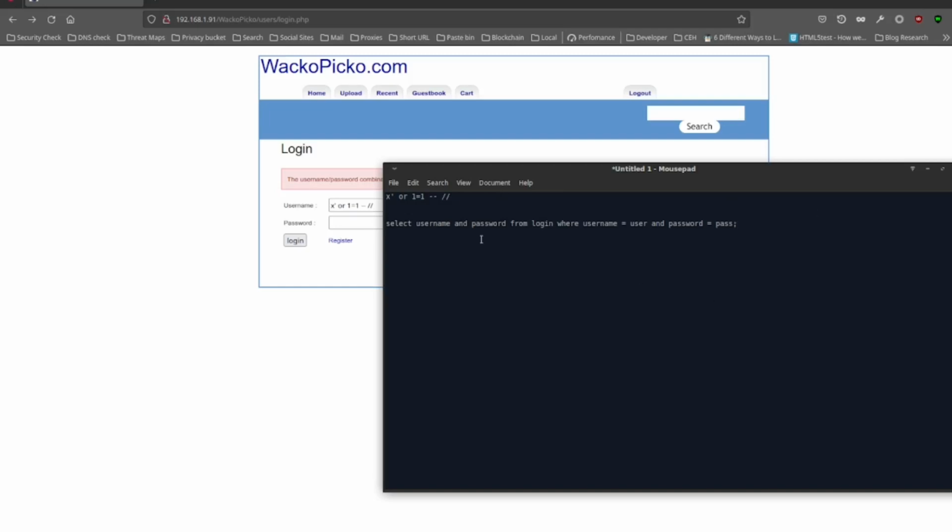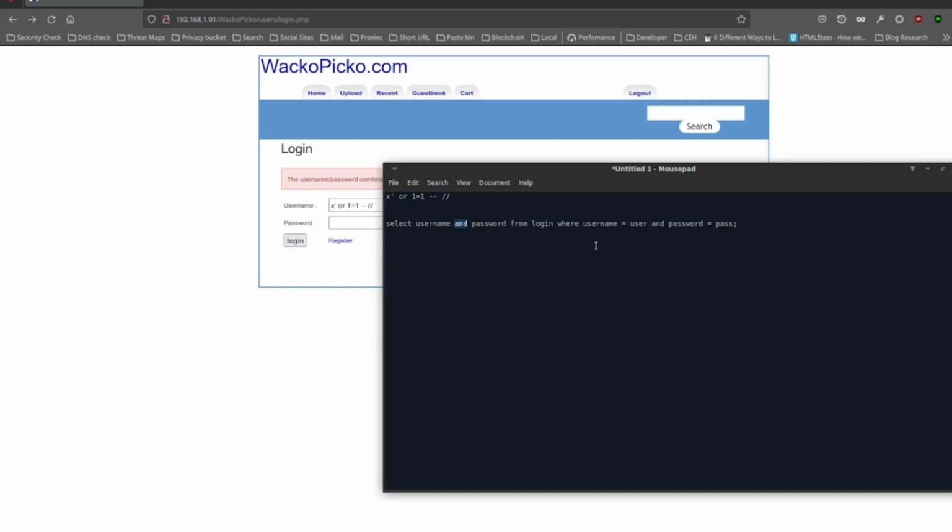So again, select the username and password from the login table where the username equals the username from the site and the password equals the password from the site. It's an AND operator, not an OR. So both statements have to be true. The username you pass and the password have to match a username and password from the login table in one record. It's not a staggered approach.